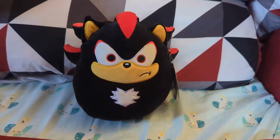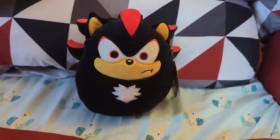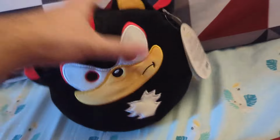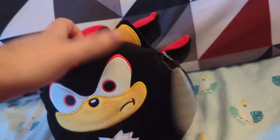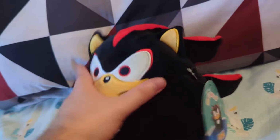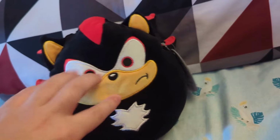Who knows? The last Shadow plush that I own is a Shadow Squishmallow from 2023, and it does squish. They did a good job putting the likeness of Shadow in here. This one I actually got from a claw machine, believe it or not. I just saw it there, like, oh, I gotta get it. I did get it, lucky for me, because claw machines can be brutal sometimes. Yeah, this one's actually kind of nice. I don't have any other Squishmallows, but Sonic stuff, I gotta collect it.